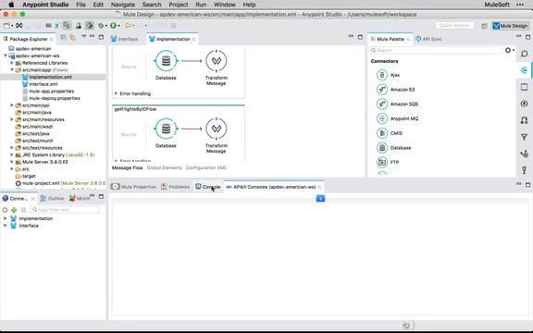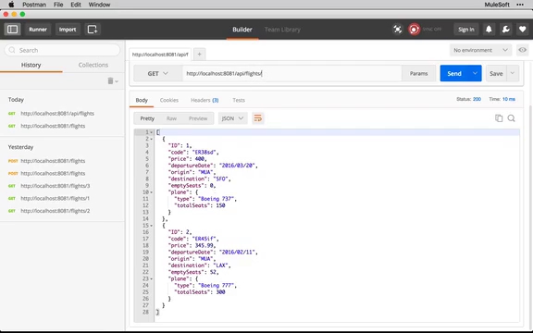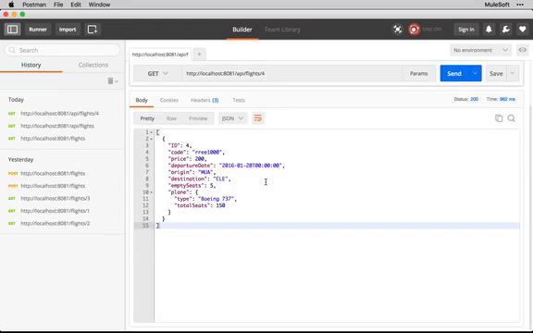And this time, let's go into Postman and make sure it works from there as well. Inside of Postman, we'll make a request for flights 4, hit send, and there's our 4th flight. Using the flowVar, we're able to achieve the exact same results with a little bit of a more concise syntax. So now we've seen APIs being generated from API Kit and routed into an implementation flow via a flow reference.